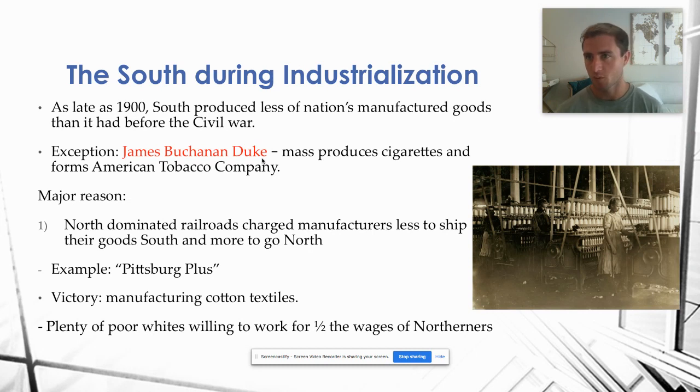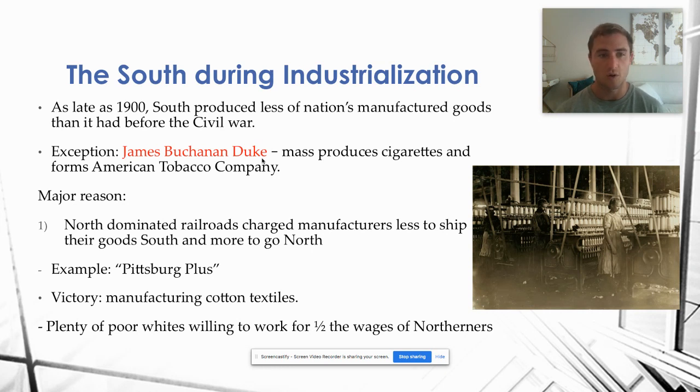But the major reason why the South is so slow in catching up in industrialization is that the North controls the railroads, and the North doesn't want to see their monopolies disappear, and they don't want to have to compete against the South. And the South actually has some advantages. For one, there's a lot of cheap laborers in the South right now, and if a factory had access to raw materials, they could potentially produce things very, very cheaply, and thus compete with northern factories. For instance, there was an Alabama steel industry that had a really good chance of competing with Carnegie Steel, which was based in Pittsburgh. However, the North is going to dominate the railroads and never allow this Southern steel industry to compete with Carnegie Steel.